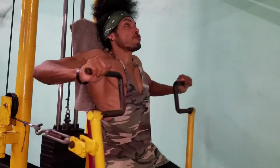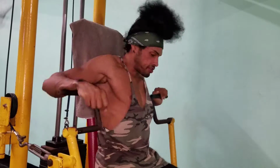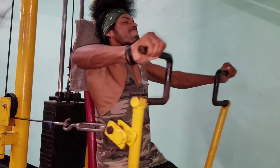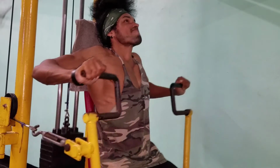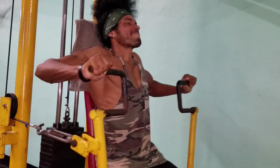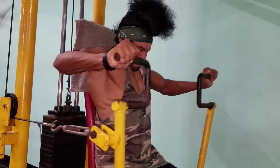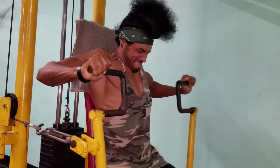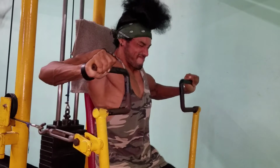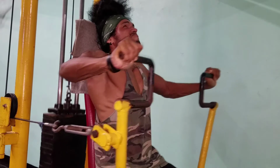After that, I went into this cable press machine. I still go light, like a warm-up set, and I do not go fully all out, just to feel the weight. And then I go with a set that is pretty much heavy, and I probably would go up to like 8 reps, even 6, just to test the waters, and come back down with a drop set of like 15, 20, 25 even, but I do not get up to 25. I get burnt out maybe even at 18, 16, and that's how it goes.